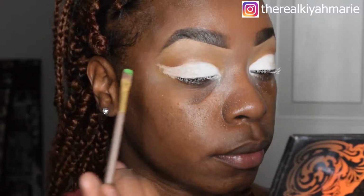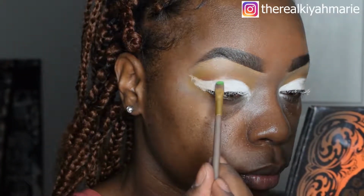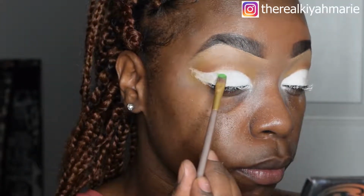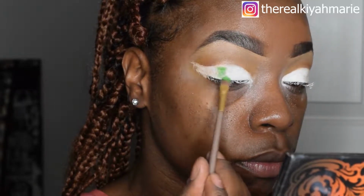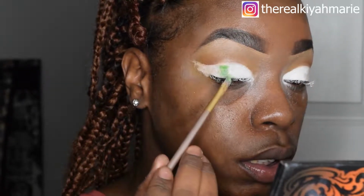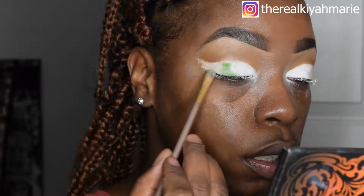Next, I'm going to go in with a lighter green. This is like not neon green. I don't know why it looks so bright on camera, but I'm going in with just a little light green, and then afterwards I'm gonna blend it out so it's like a smoky effect from the white to the green.